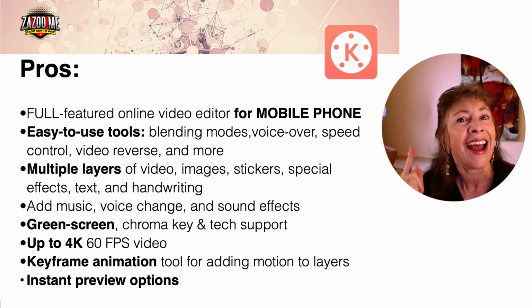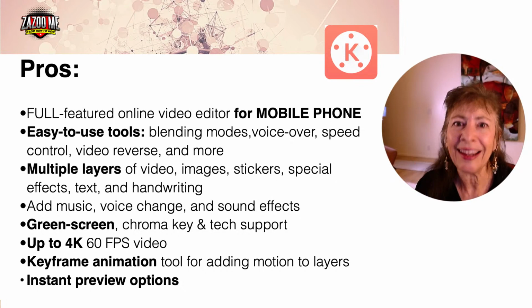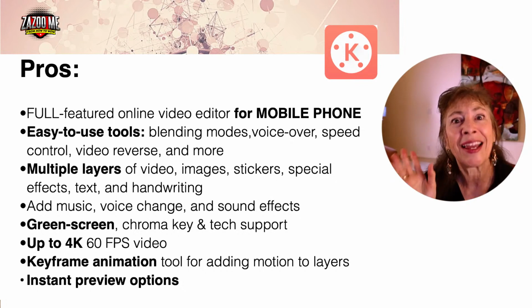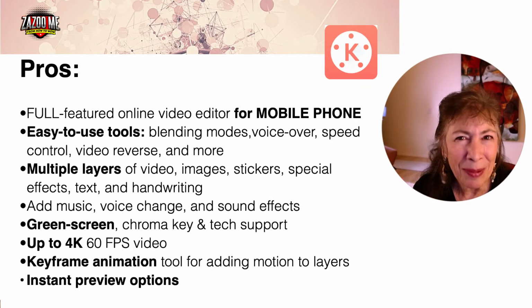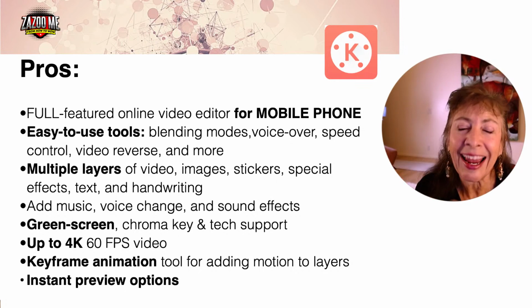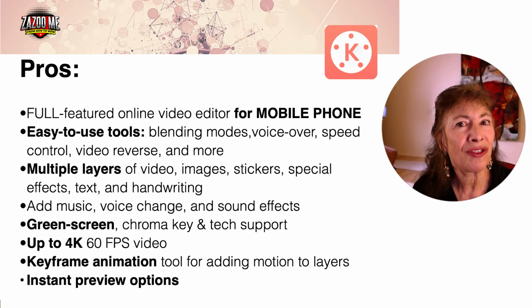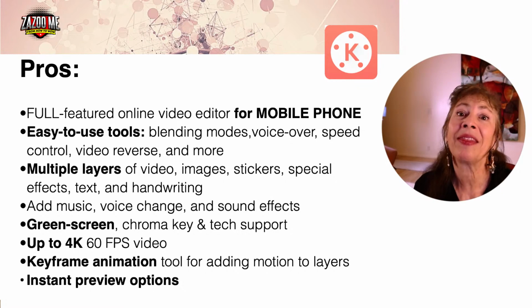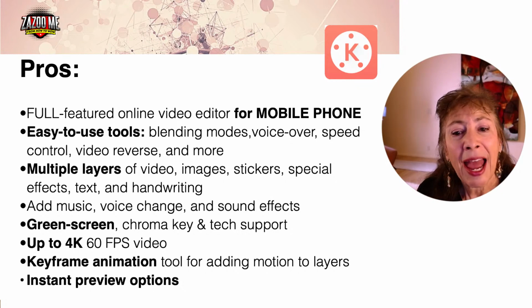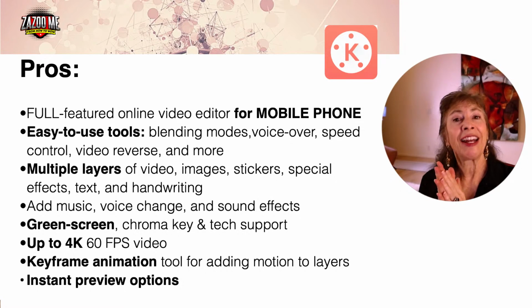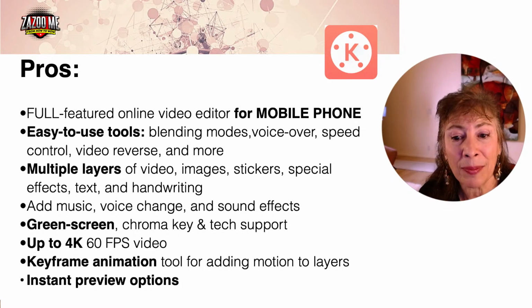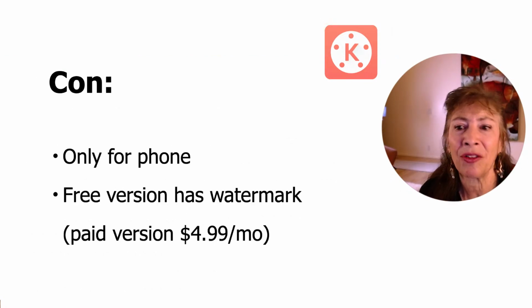Just keep in mind that right now in 2020, during the pandemic, because so many people are online, YouTube is compressing everyone's videos down to 720p. So if you're filming and you're shooting in 4K, yeah, it's going to look gorgeous when it's in 4K, but they're going to reduce it to 720. It also does keyframe animation and instant preview options. So there's a lot about Kinemaster that's really great.